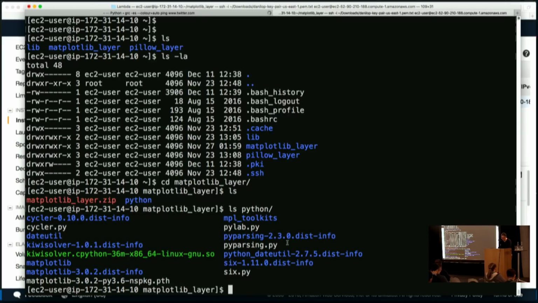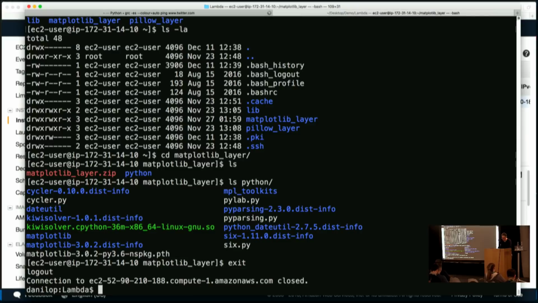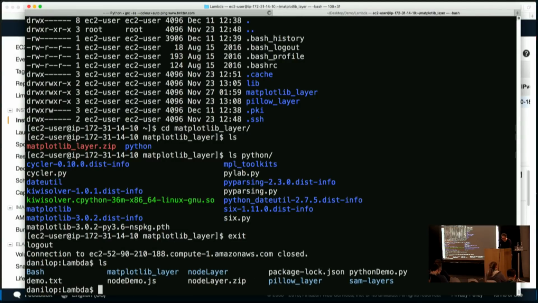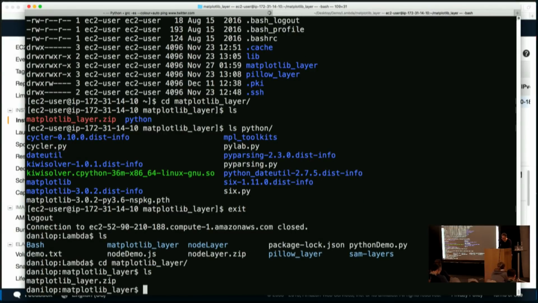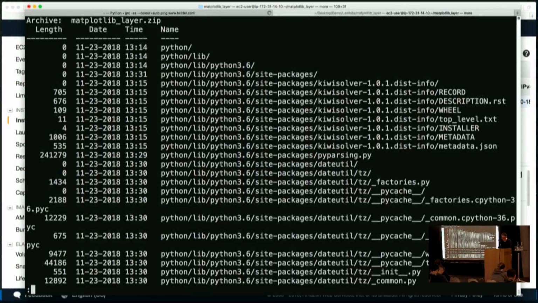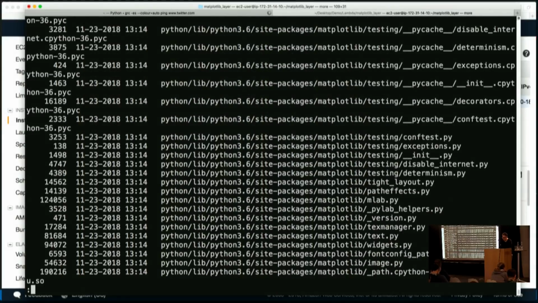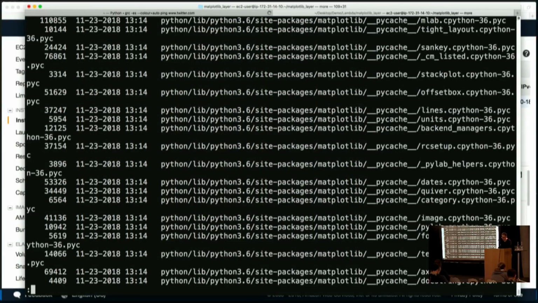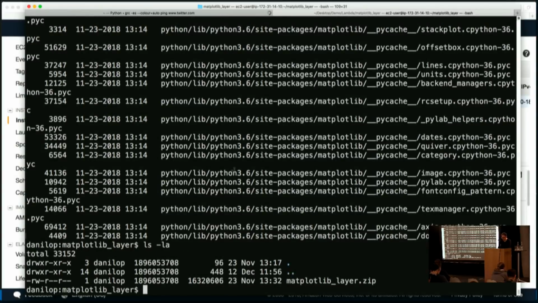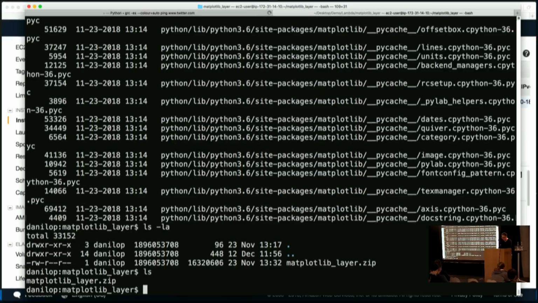So this zip file I copied locally, and I have it here. It's in this directory. So if I check, you see I have the path Python/ and then, in this case, I use the site-packages directory, but you can also remove this part of the path. It works the same. In this case, maybe it was useful because this is really dependent on the Python version. So I know that this was built for Python 3.6.